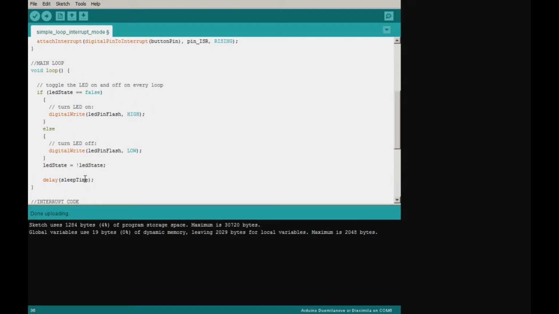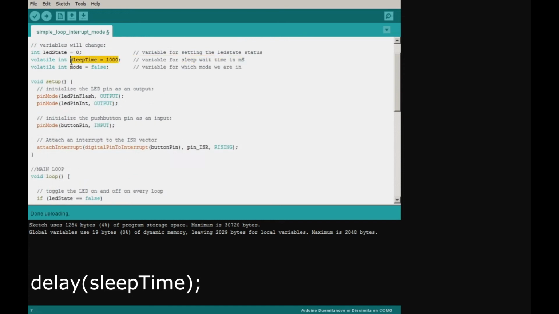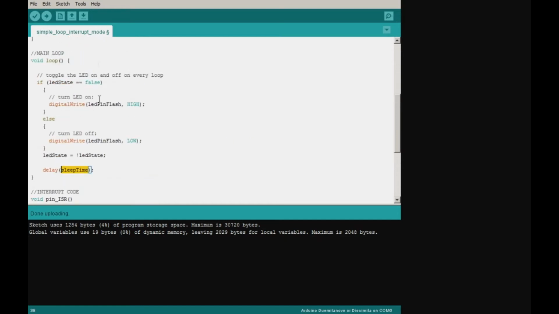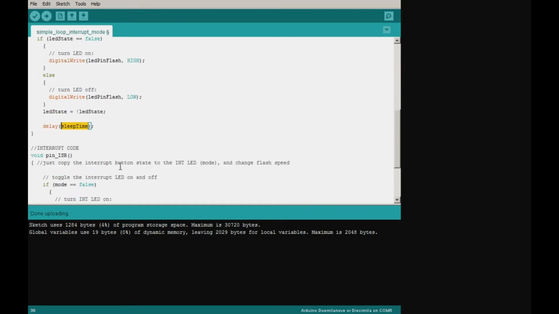The only subtle difference here, and I mentioned it earlier, is this variable sleep time in the delay function. Instead of having 1000 hard coded in there like we did last time, this variable, if you remember, a volatile int, has been initialized to 1000, and we'll now put that value in here. So the first time the code comes around, it's going to give us 1 second flashes initially when we first start the program without doing anything. But it means we can change this. That's the point here. We can change the speed of the flash time. It's not just going to be fixed at 1000 anymore. It gives us more flexibility.